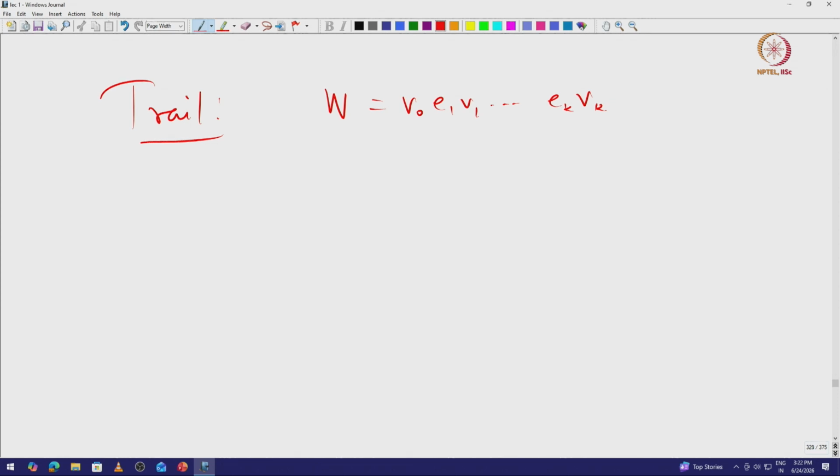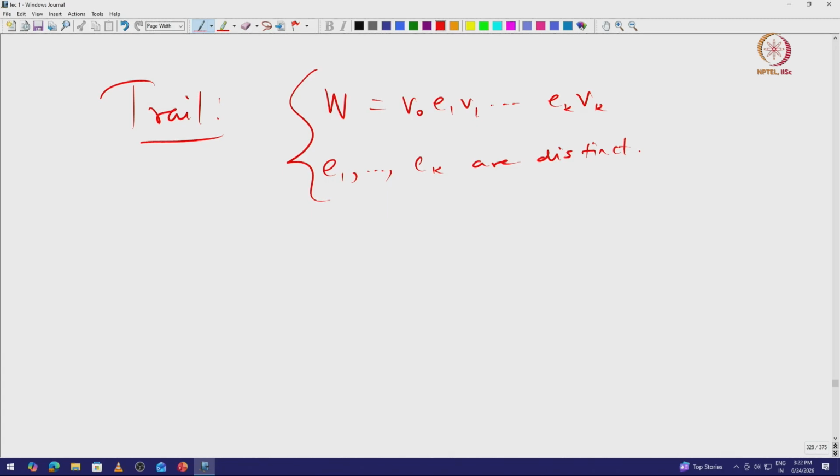You assume that all these E1 etc. Ek are all distinct. As I said before, vertices and edges in a given walk need not be distinct, but if you put that assumption that edges are distinct, then you call it a trail.